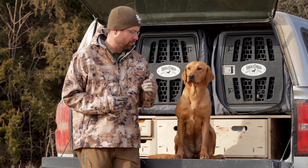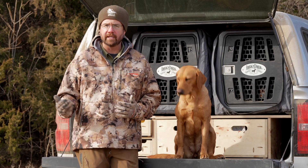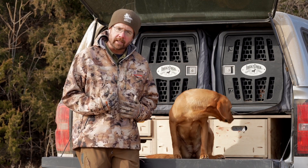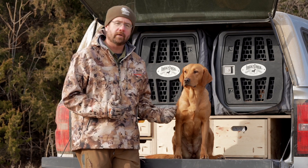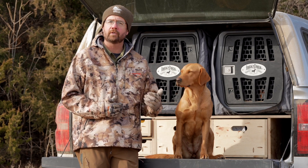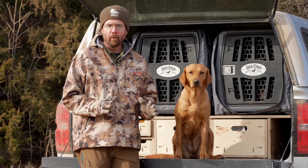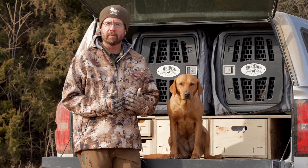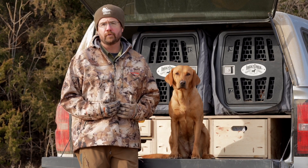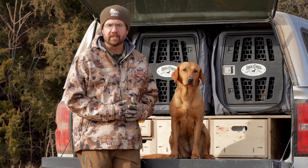Through here, the most common problems we think about with Labradors are cruciate injuries and rear leg issues, but in the clinic, I probably see as many, if not more, front end issues. Those are the ones that are going to be nagging, chronic sort of issues with the shoulder and with the elbow — both joints that I hate to deal with the most because they're very difficult joints to actually correct or heal.